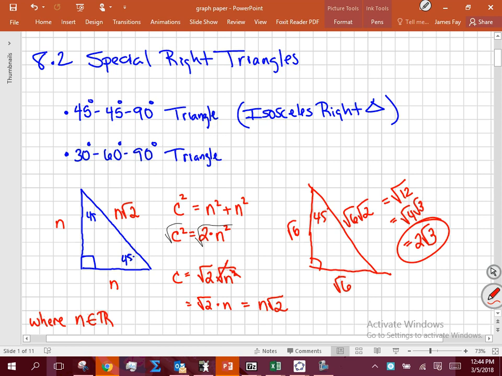So the goal here, and hopefully what you guys are recognizing, is that whenever you have a leg of a 45, 45, 90 triangle, to find the hypotenuse you simply multiply by radical 2. It's really easy when your legs are integers, or even fractions or whatever; usually just slap on the radical 2. But if your leg is a radical, you actually have to go through that algebra, multiply them together, and then simplify. Now, what I want you to understand is that the hypotenuse is 2 radical 3. There is a radical 2 that's incorporated inside there. Does that make sense? Okay.